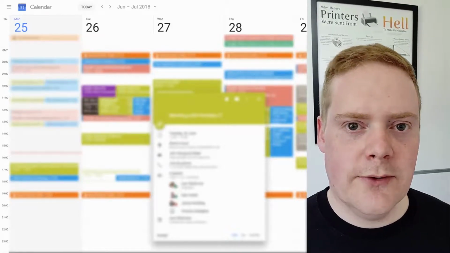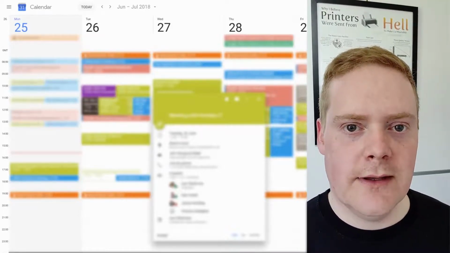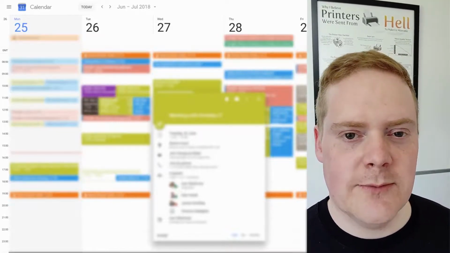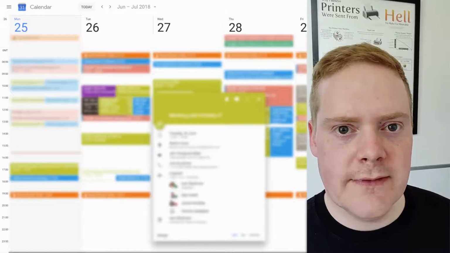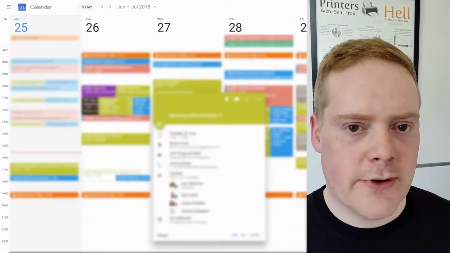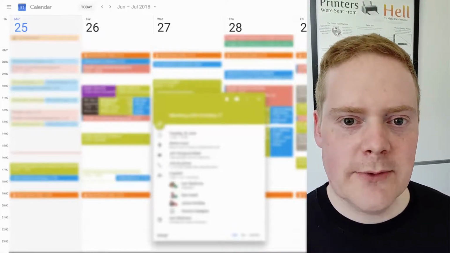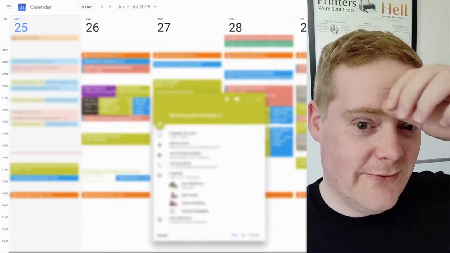So here's an example. Normally on a Sunday, I have a look at the upcoming week to see what's been booked into my calendar, what I'm doing, if there's anything I need to prepare for, or any long driving that needs to take place. So tomorrow I saw that there was an event called Meeting with Kimberley IT. Now that name's not very useful for me.